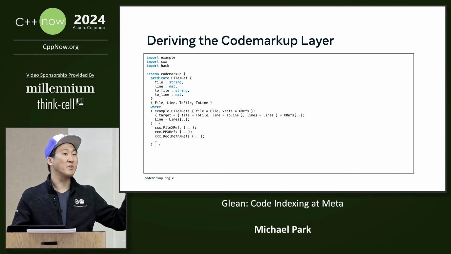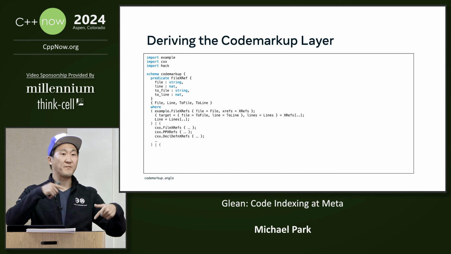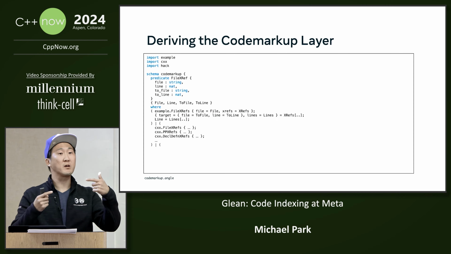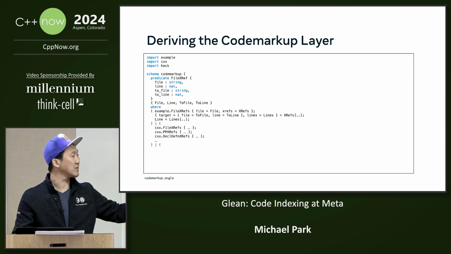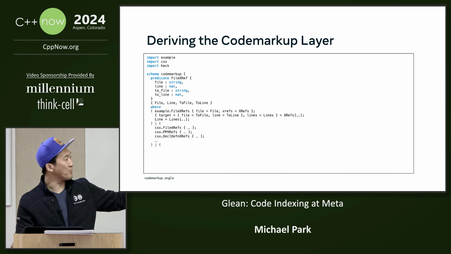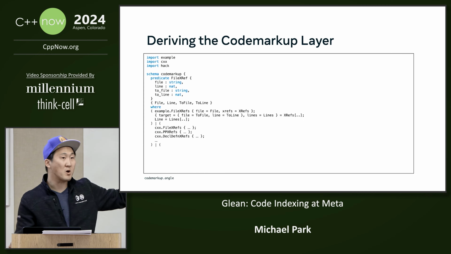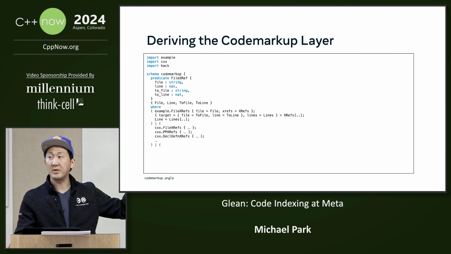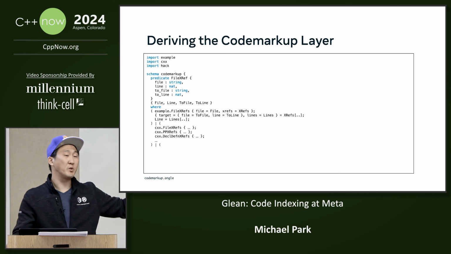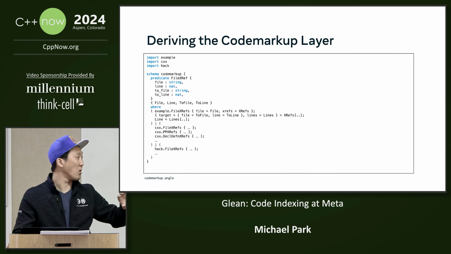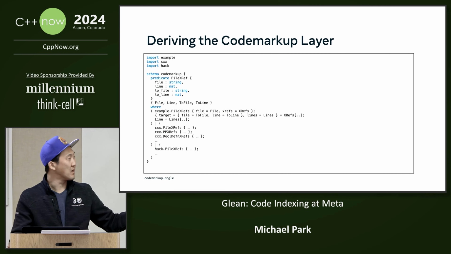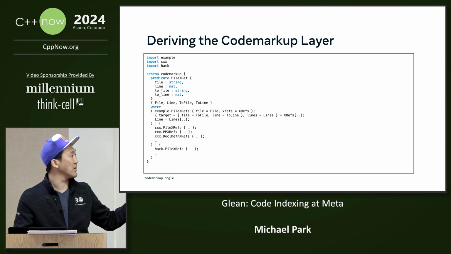We also do some derivations of declaration to definition relationships and back so that we can do those jumps, right? Those might be in different predicates, but the implementation details don't really matter. We're going to have the code markup file xrefs be some way of computing example file xrefs, or C++ file xrefs, or some Hack file xrefs.